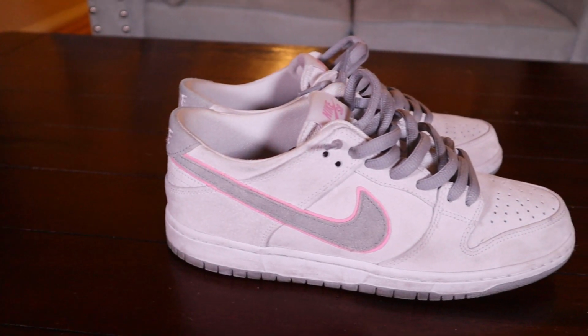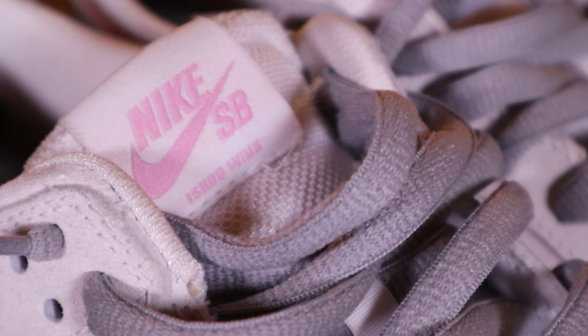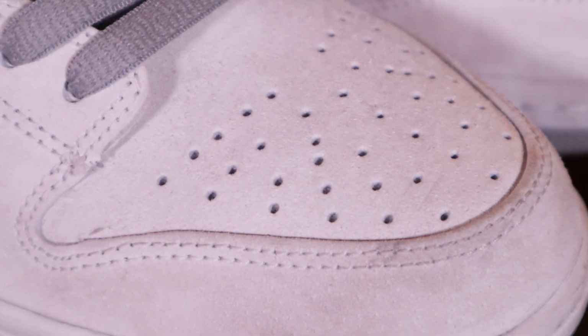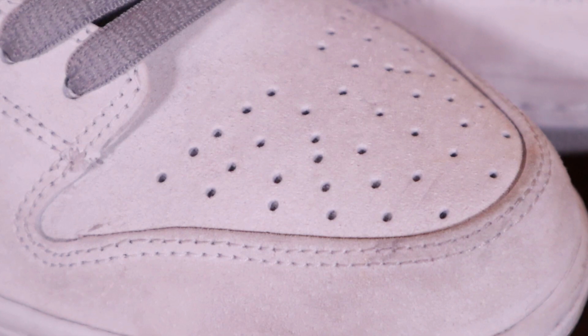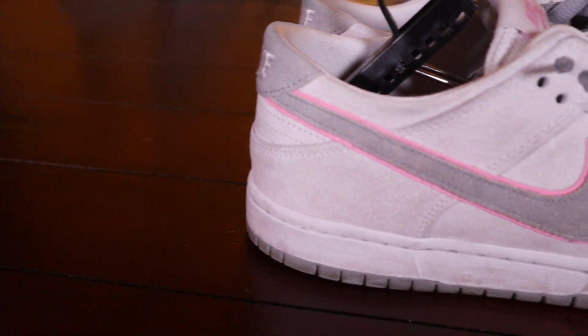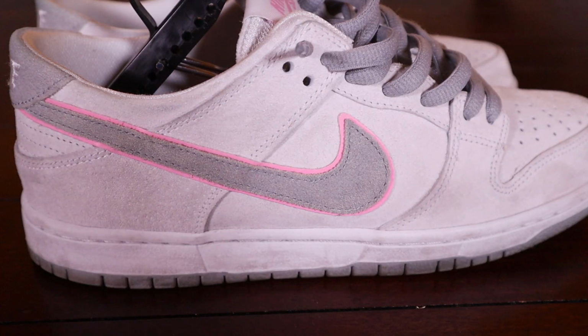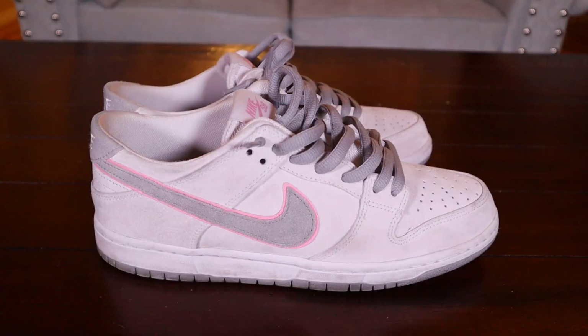Suede is a pain in the ass to keep clean, and I struggle keeping this clean all the time, but this thing is just super dope. The materials are just A1. The colors, I love the gray with the dark gray as well as the pink colorway. I think this did come with a separate set of laces, but I was not able to get my hands on these. I think these resold for like over $200, which is pretty dope. I was able to pick mine up for $40 at the outlet.